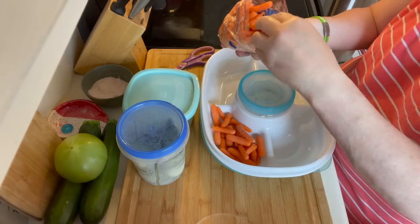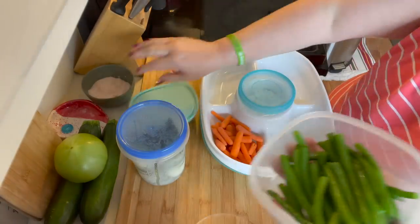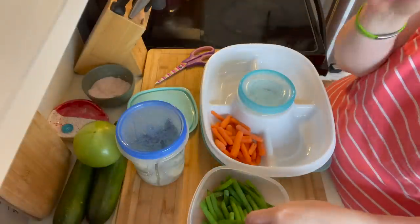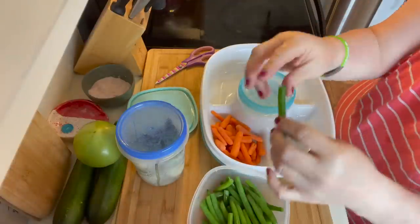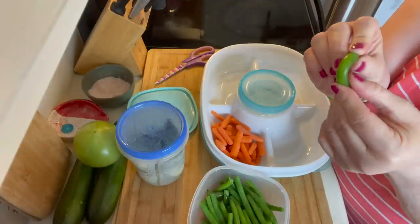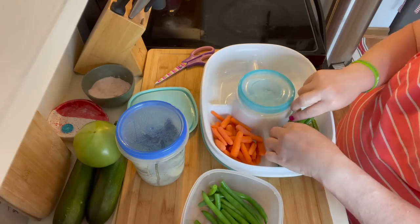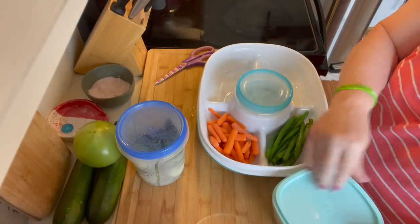Put some carrots in here. And then I'll prepackage those. Now, I made some green beans. I went to my farm stand, if you see back here, I have a green tomato and two zucchini. I bought green beans. We all know green beans don't normally look like this, but what I did is parboil them. So I brought some water with a little bit of salt to a boil, threw my green beans in, let them cook for a minute. I could have taken them out a little sooner if you want more snap, but they're good. And then I dumped them in ice cold water and let them sit. So, got them some green beans that they can snack on.